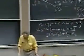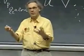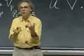Now, any piece of metal, no matter how crummy or dented it is, is an equipotential, as long as there is no charge moving inside the metal. And that's obvious, because these charges inside the metal, these electrons, when they experience an electric field, begin to move immediately, and they will move until there is no force on them anymore, and that means they have effectively made the electric field zero. So charges inside a conductor always move automatically in such a way that they kill the electric field inside. If the electric field hadn't been zero yet, they would still be moving. And so each metal that you have, no matter where you bring it, as long as there are no electric currents inside, will always be an equipotential.